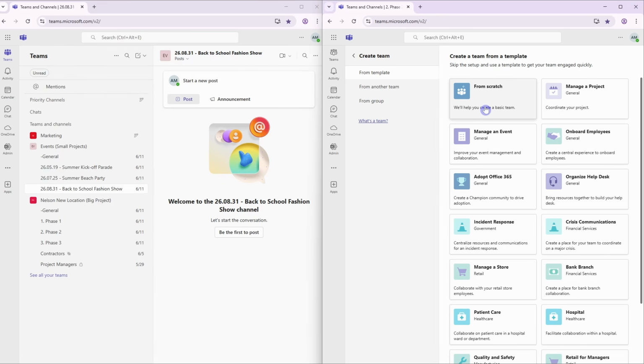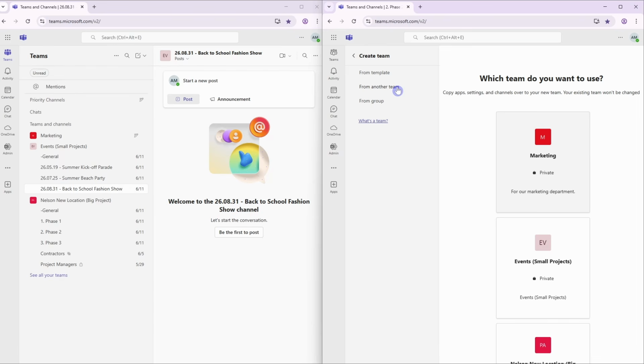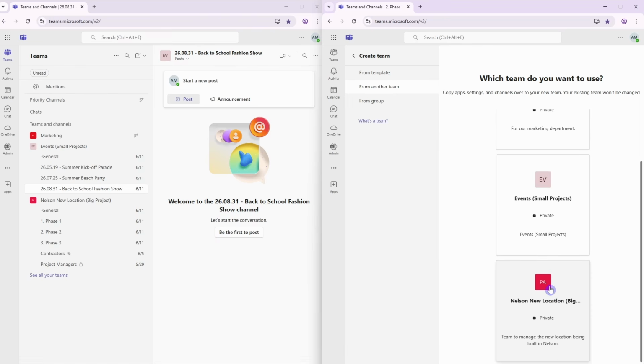Now, the only exception to starting from scratch is I will use this from another team if I'm going to create a new team for a big project, and then this big project team will act as a template. So I could go down here and select the team that I want to use as a template. And we're going to copy the apps, the settings, and the channels over to your new team. And the existing team won't be changed.